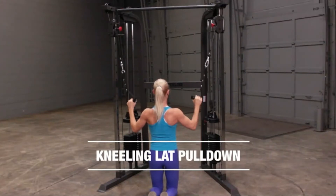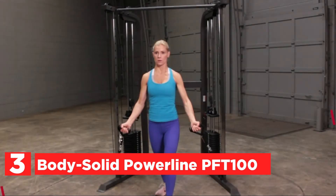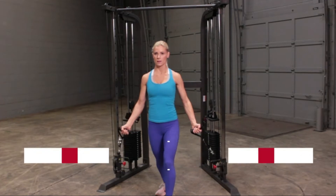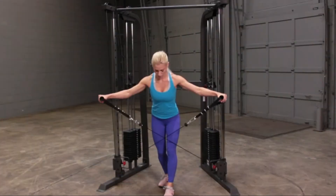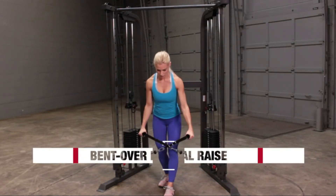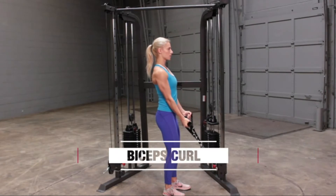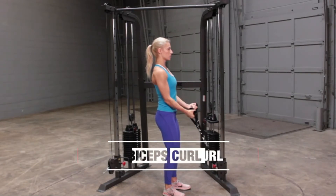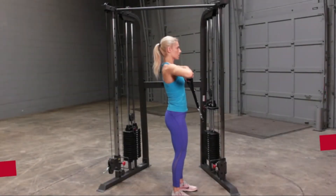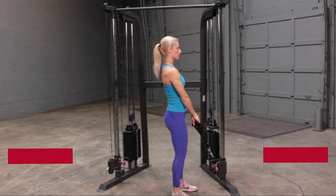Item number 3, BodySolid Powerline PFT 100. Created to deliver exceptional performance, the PFT 100 has vertically adjustable pulleys that can swivel effortlessly through a 180-degree motion range for unparalleled flexibility in your workout. The non-cable design lets users switch from exercise to exercise in a matter of minutes. The PFT 100 includes 20 different starting points with 3.2-inch spaced holes. Two adjustable nylon cable handles are included, giving you quick access to a myriad of exercises.